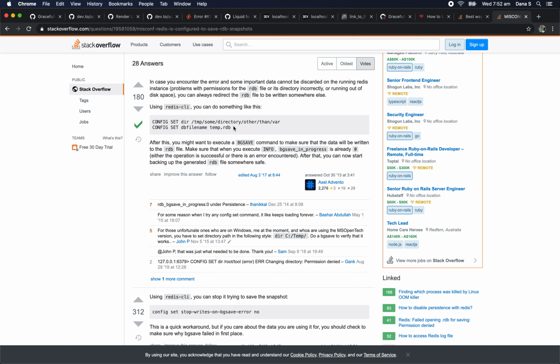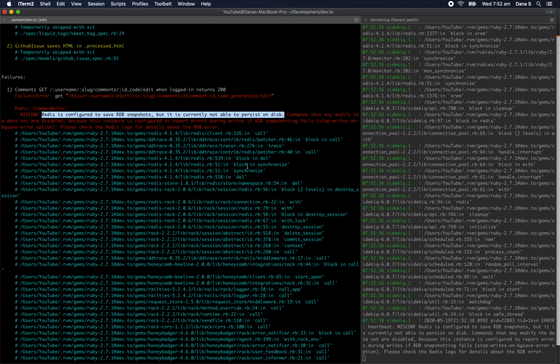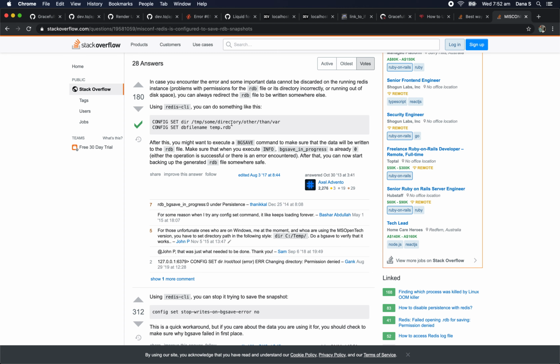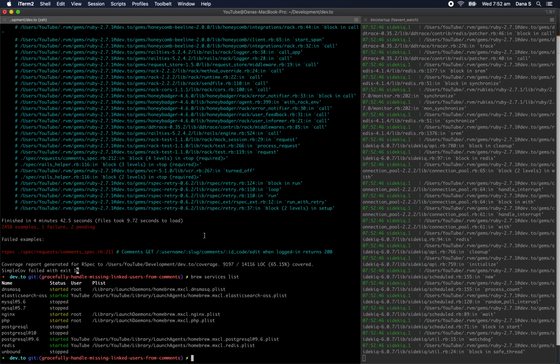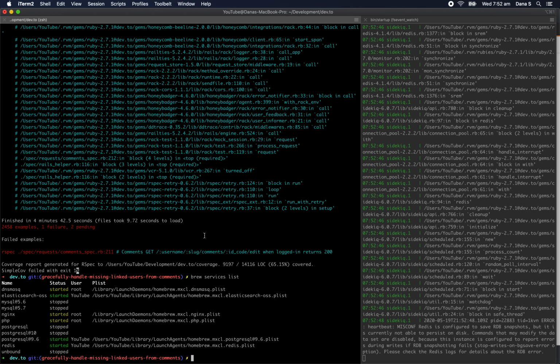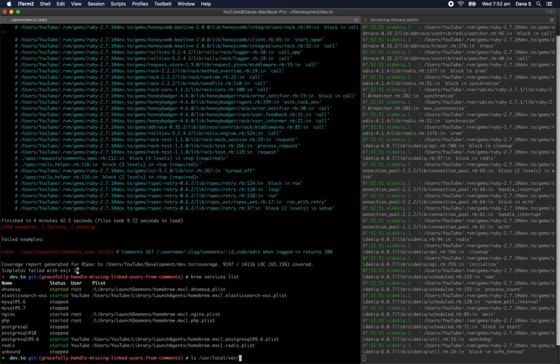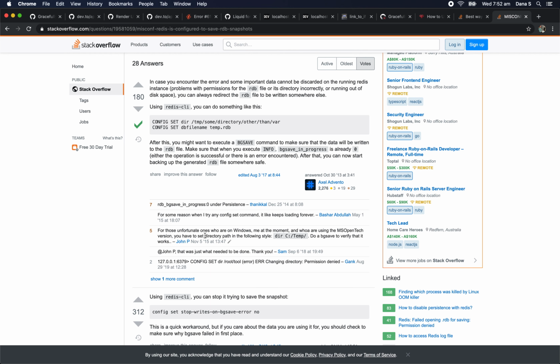Lame hacks like that. So let's see. The next step is to figure out where Redis lives. So Postgres is in, actually there's an easier way to do this.